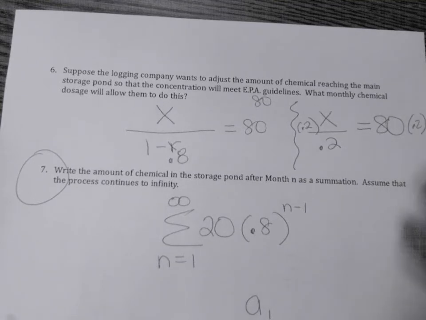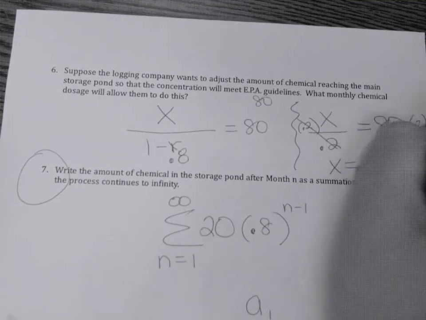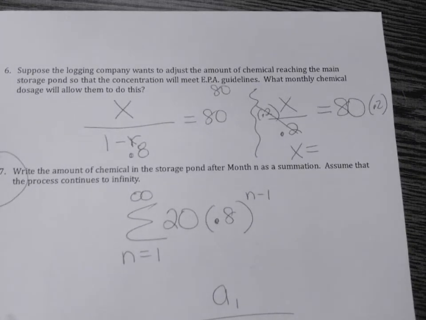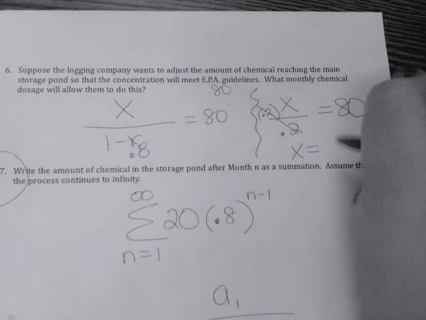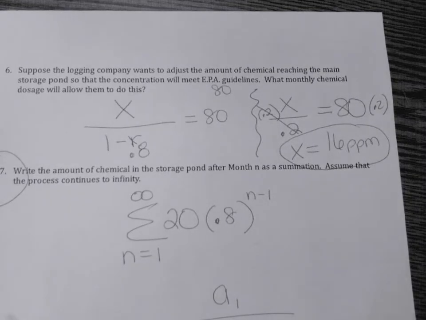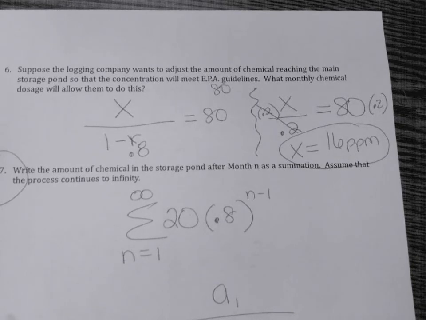So I'm going to do 80 times 0.2 on my calculator, and that will tell me the monthly concentration that I can be allowed. So what do you get as your monthly concentration? 16 parts per million. So not too different than what I'm dumping in now, but if I can do 16 instead of 20, I'll keep my company in business, right? So they're not going to fail their EPA test at the end of 8 months. Does that kind of make sense? It's a challenging problem.